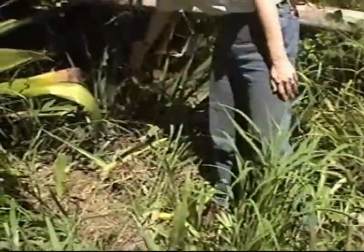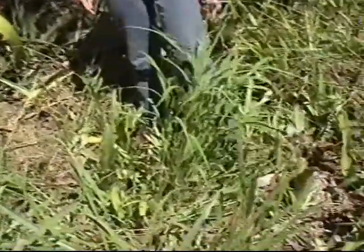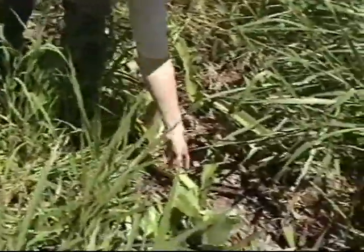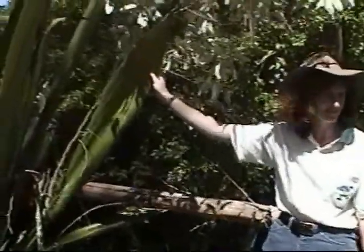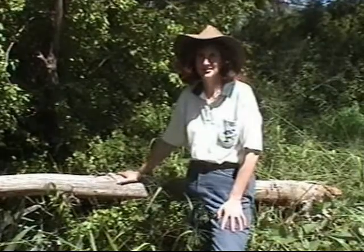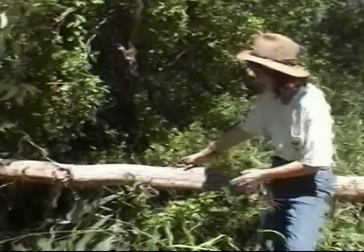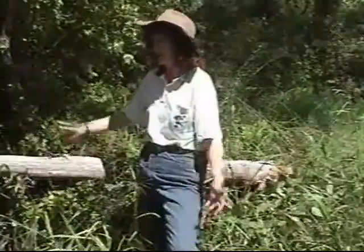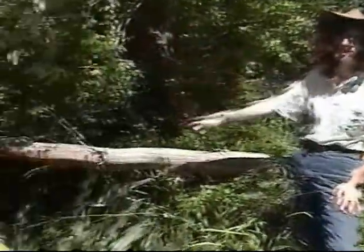As you can imagine, plants with prickles on them like this one can be a real problem as environmental weeds. Once these young plants grow up, nothing will be able to get through this area. Yep, and they'll all grow up to be this size. Just to give some idea of the size that these plants can grow, this is actually a flower stalk. As you can see, the stem is very, very thick. The plant that produced this flower stalk must have been huge, even bigger than the one that we have standing here at the moment.